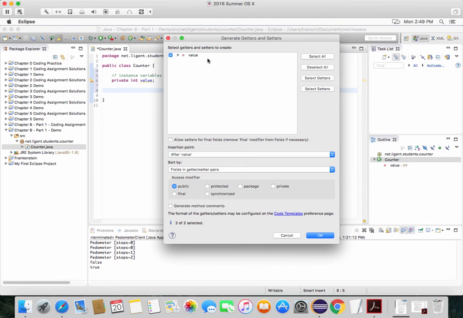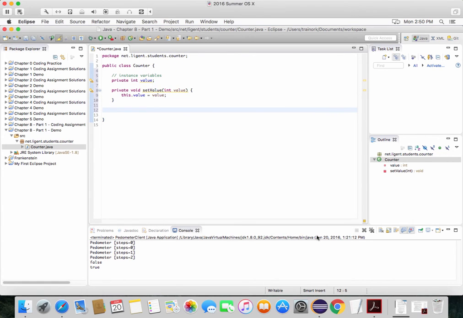Okay? So, how do we do that? Well, we've got these modifiers down here. So first, let's create a setter. Let's not check the top box. Let's click the little triangle arrow to look at the two things we can generate. Let's generate setValue and come down and say we want it to be private. We've got that. Okay, and it's added a private setValue.